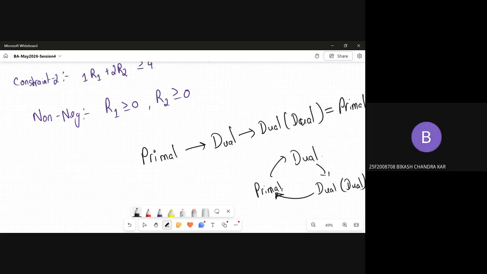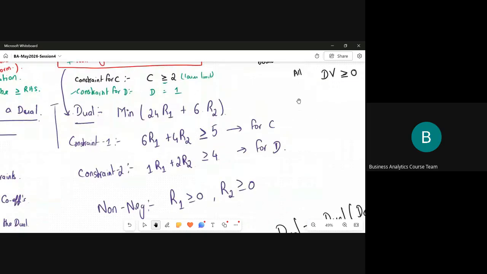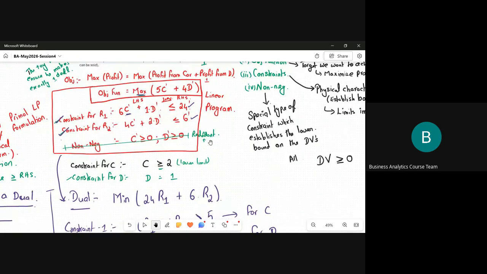Sir, is it a combination of two constants, and for that reason is it called dual, or why that name? Oh, this is known as the dual because it is the inversion of the primal. Look at the primal: maximization, minimization. Less than or equal to becomes greater than or equal to. So it is the inverse version, so it is known as the dual. And that is one way of looking at it.